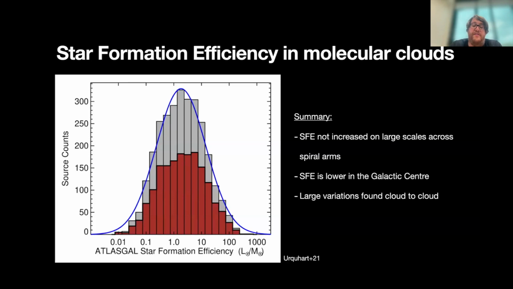We still see a similar spread when you look at the clumps inside the individual molecular clouds. Instead of summing up the whole molecular gas, you use the infrared emission associated with the individual clumps and work out the star formation efficiency of the clumps rather than the whole cloud, and we still get a similar spread. In fact, if you go to a smaller size scale, you just see a tiny bit less spread, but you still see this log-normal variation across the individual clumps.